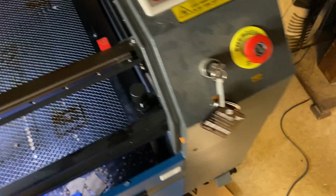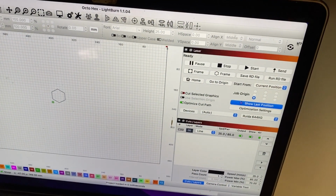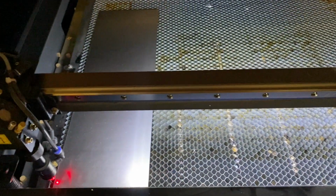All right, not bad. Time for the steel. Begin laser ignition! Absolutely nothing on the steel, no etching whatsoever.